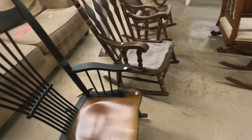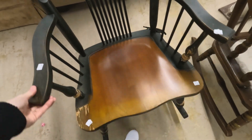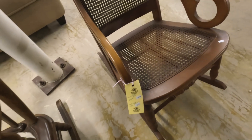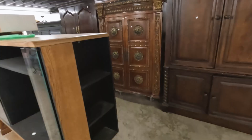The weight may kill the deal for shipping, but it is beautiful. Rocking chairs are really nice, but they're not really priced where I could make some money off of them — $25, $35. Now if I could get hundreds of dollars, yeah, I would take it home, but not really sure.